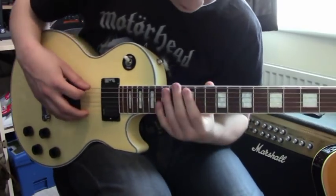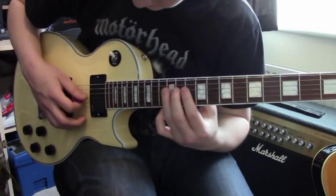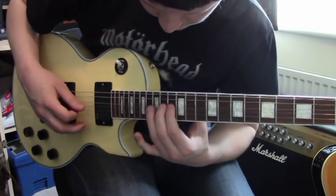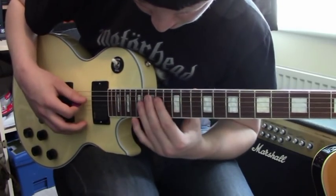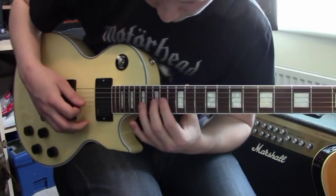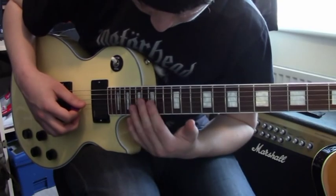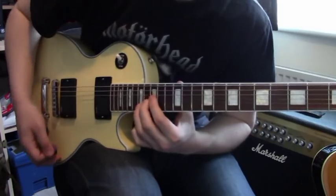So I'll show you what it is. So 12th fret on the E, 13th fret A, and then 12th fret D, 14th fret D, and then you go to A, 13th fret, 14th fret D, 15th fret G, so it goes, and then you go to 13th fret, 14th fret on the D, 15th fret on the G, 16th fret on the B, and then you go back to that same note from earlier. So, 15, 16, 17. So, what I'm doing there is this.